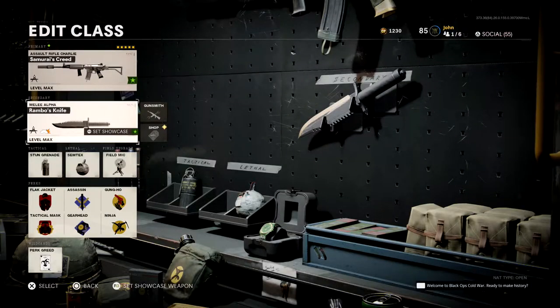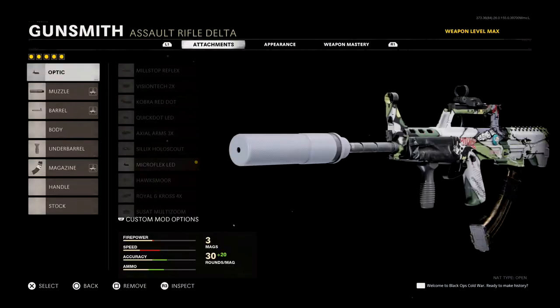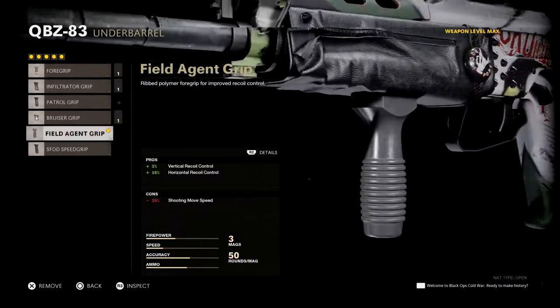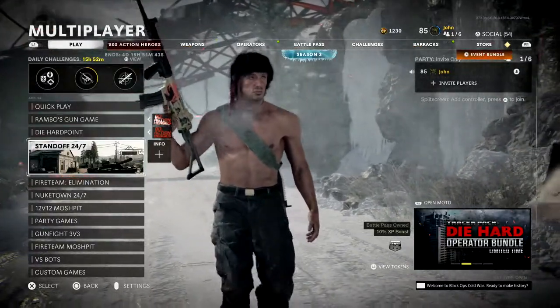The knife is an absolute necessity because this knife right here will allow you to have a lot of fun on Standoff. It's a lot of fun just running around shanking people on this map. Then for the second game, I ran the QBZ with the knife, and for my QBZ, I had the Microflex LED Optic, the Agency Suppressor Muzzle, the 15.5-inch Reinforced Heavy Barrel, the Field Agent Grip, and the Salvo 50-round Fast Mag.